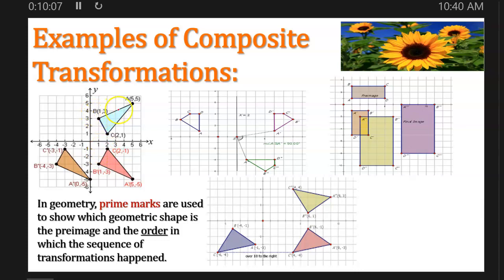If you listed the points, you can see that the y value of each of these points has changed signs. And remember, that's our rule for reflecting over the x-axis, to change the y value to its opposite. So that looks like definitely a reflection over the x. After it reflected, it looks like it translated by sliding this way. Now, the reason I don't think it reflected or rotated is because the orientation is still the same. The C is still on the top.